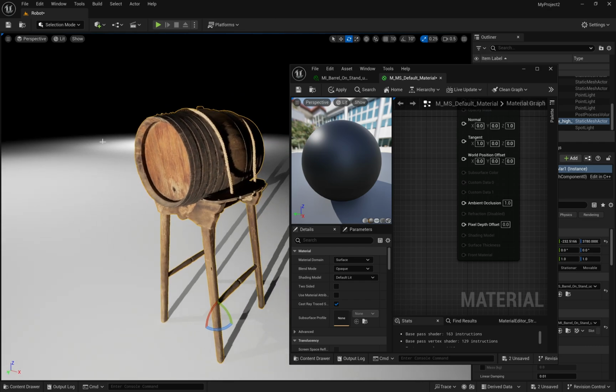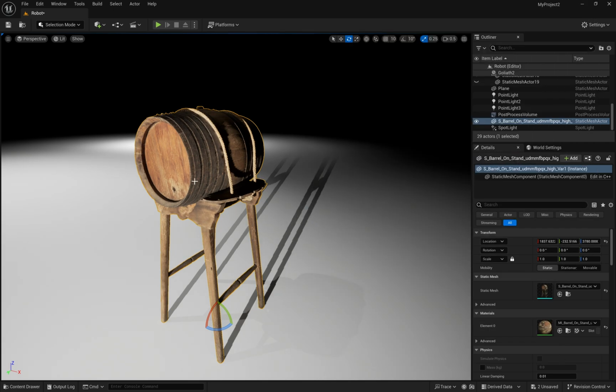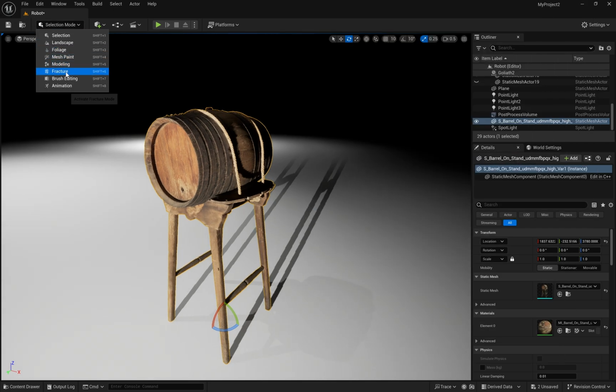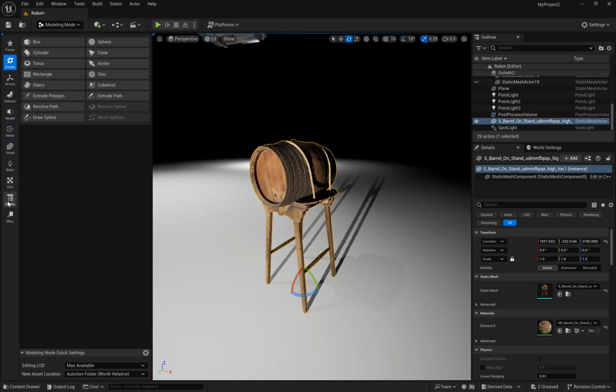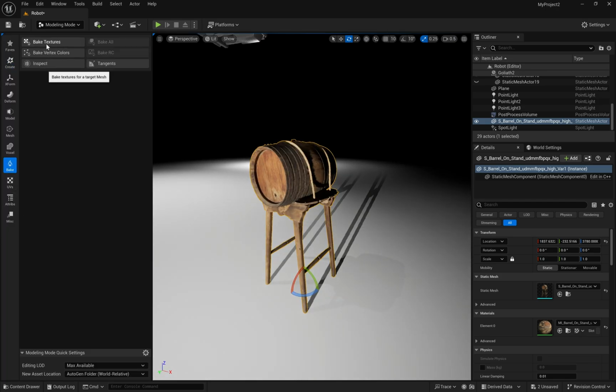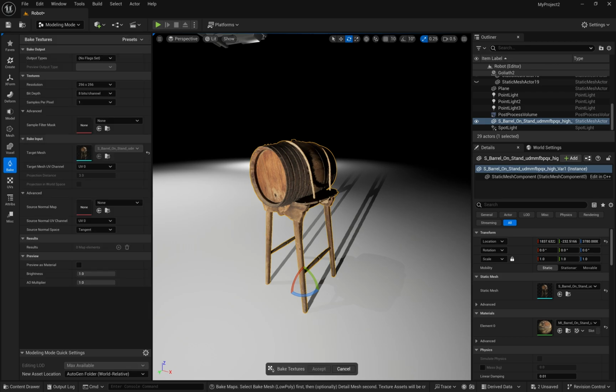Now that we have the modeling tool enabled with the barrel selected, let me just get this material out of the way. With the barrel selected, we can go over here to modeling, and then go to bake and select bake textures. And over in here, once this opens, we should be able to choose our ambient occlusion. Now, this may take a bit of time depending on your hardware. There's nothing you can really do about it. But once it opens, which for some reason is taking far longer than anticipated, right, there we go, now we have it.